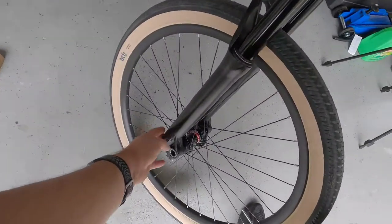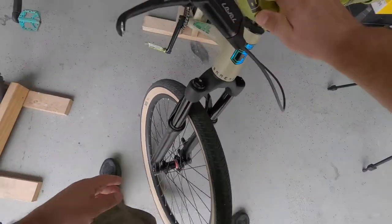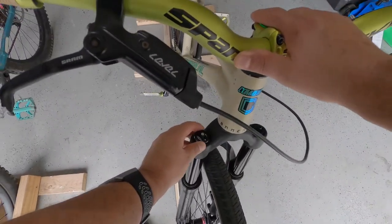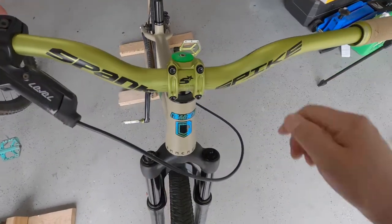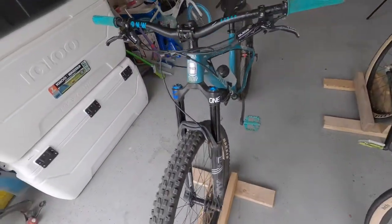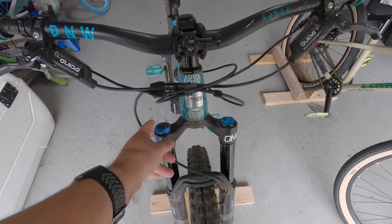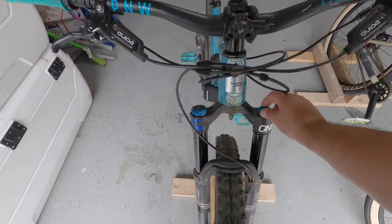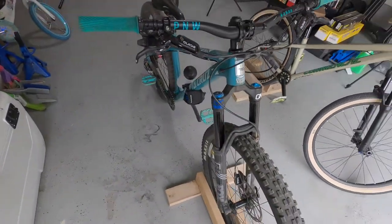Down here on the bottom of the fork, it does have rebound adjustment. And right here on top, you can see it's got high speed compression and you can lock it out. You can also change the air pressure on it, just like you can on the fork over here. You've got a few more clicks. It's got a high speed and a low speed. Underneath this cap here, there's another air valve so that you can pump up the shock.